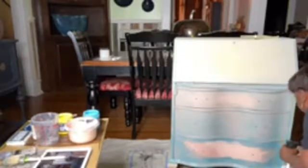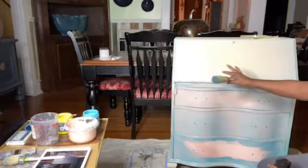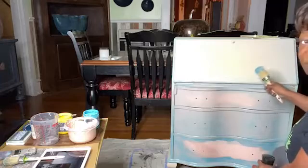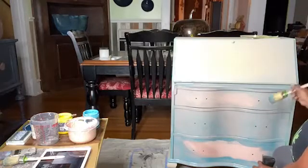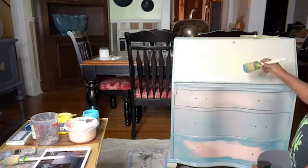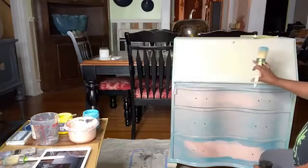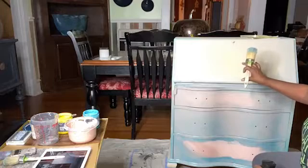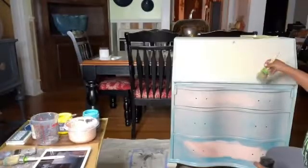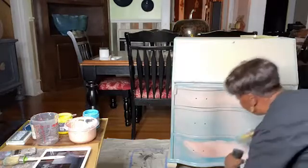One of the other things that you can do, for a piece like this that's pretty flat, that doesn't have any real raised edges or anything like that, is when I'm putting on the first coat, I take my brush and do a crosshatch pattern, and this gives you some visual and tactile texture on your piece. So for flat pieces like this, you can do a crosshatch pattern, and it'll give you a little bit of texture, so that your piece just isn't so flat.